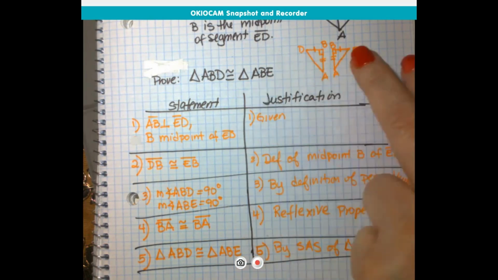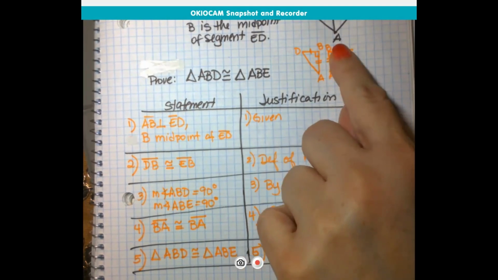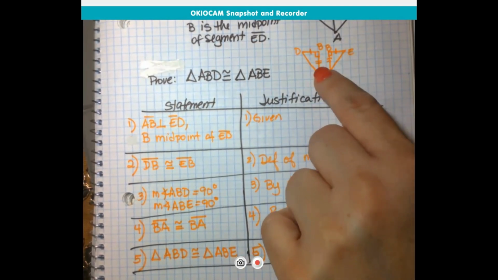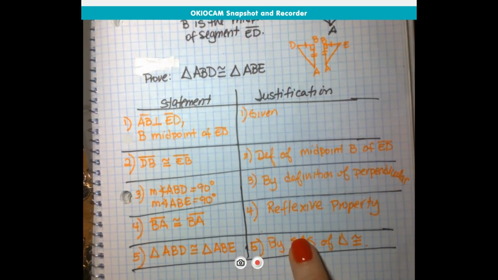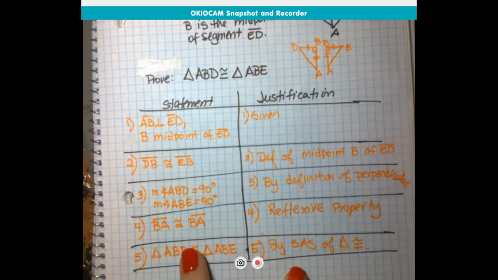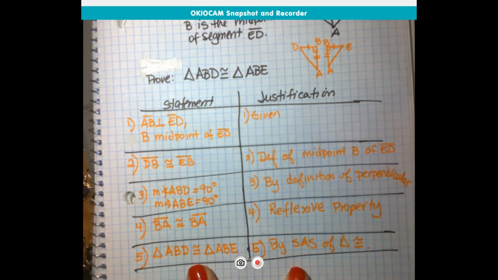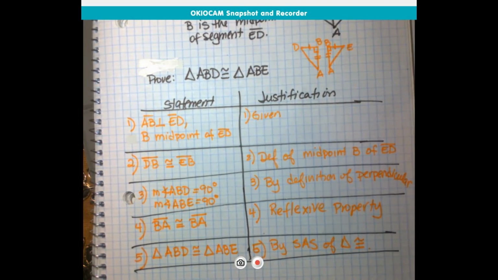So now I'm going to come back here and see what do I have once I reach this point. I got side, side, I got angle, angle, and I got side, side. So I can come down here. It says that these two triangles are congruent by side, angle, side of triangle congruency. You see, you develop the statements and the justification until you reach what you wanted. And that's what I wanted. Does that make sense? So that's exactly what you have to do.